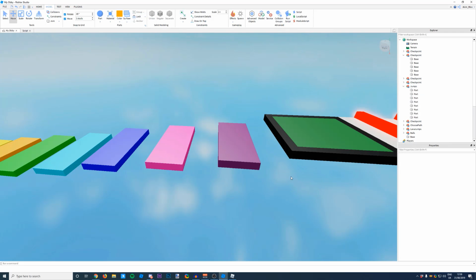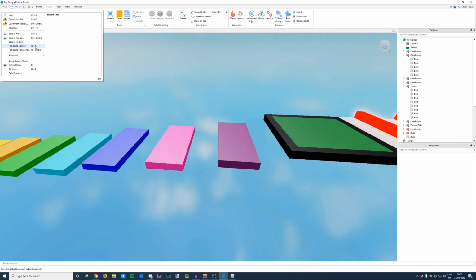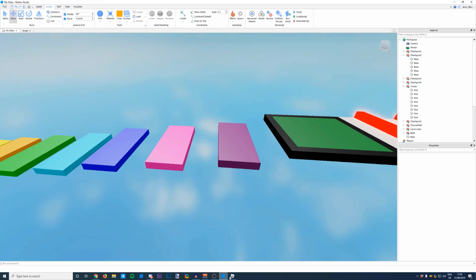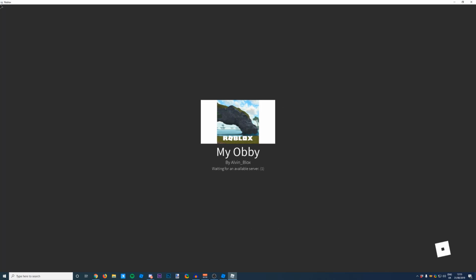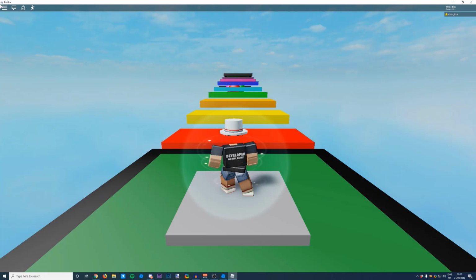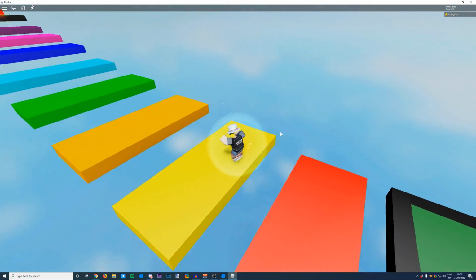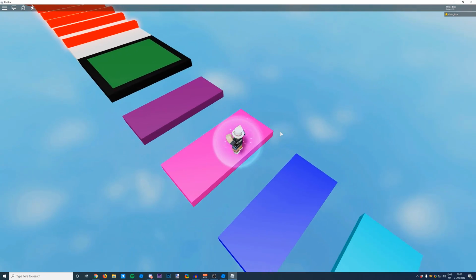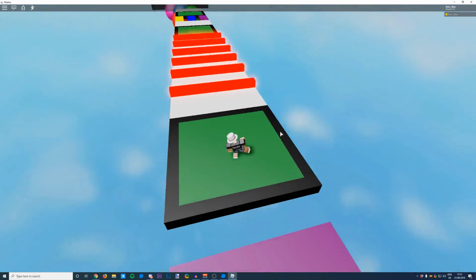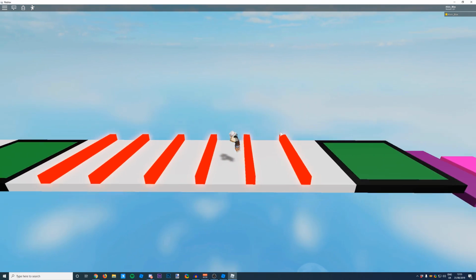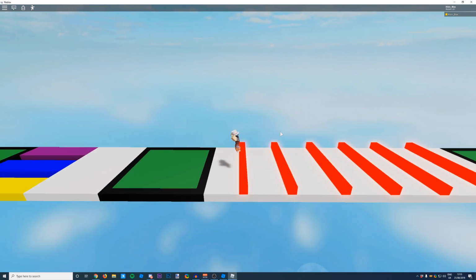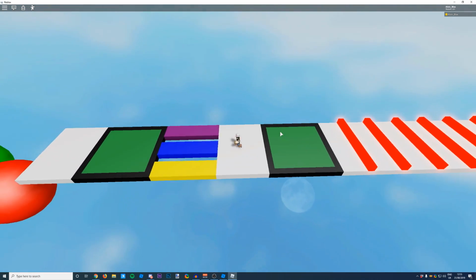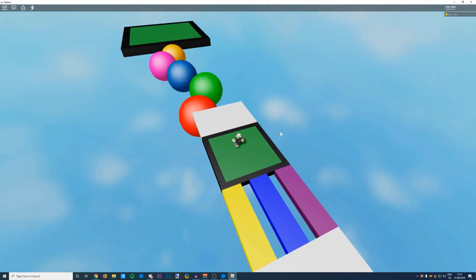There we go. So we can republish again by going to File and Publish to Roblox this time. We already have it published, so we don't need to publish it to another game. We're just updating it, and we can head back in. I've just added some fixes. I've made some of the obstacles a little bit closer together so that we won't be able to fall off them. We don't want them to be impossible, because if they were, then our players wouldn't like that and they would start downvoting our game. We don't want to get thumbs down, so you want to make sure that you keep testing your game before you launch it and testing out new updates so that you know that everything works perfectly, because that way you can have a great game that people love.